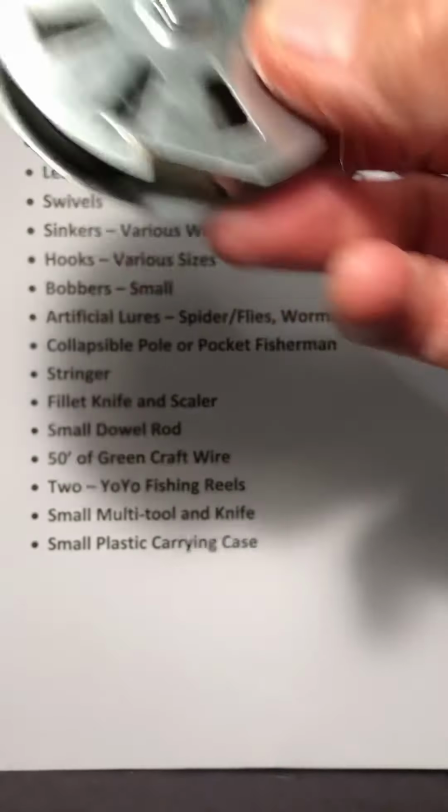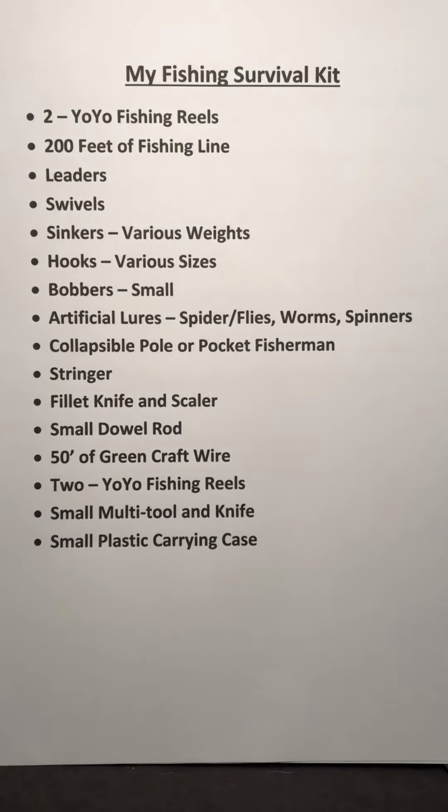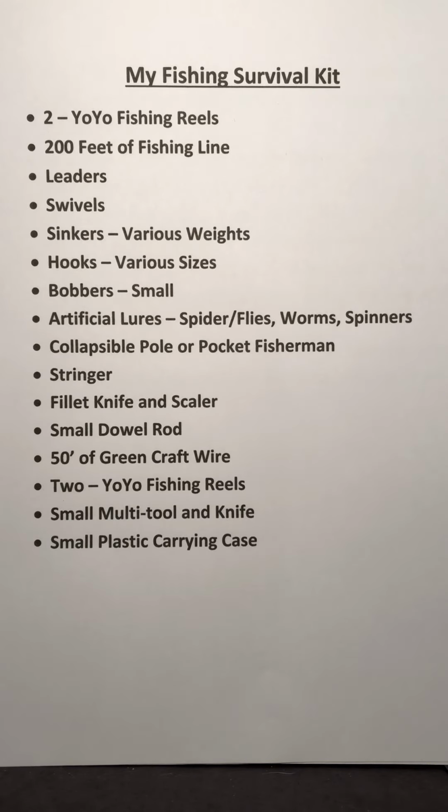It's interesting enough, I went to get them at Cabela's, and they don't have them at Cabela's, but they have them at Bass Pro. I don't know, go figure. But anyhow, rest of the survival kit. 200 feet of fishing line, that's regular fishing line. You want to have some leaders, some swivels, sinkers of various weights, obviously various size hooks, bobbers, small ones, you don't need large ones. Artificial lures, spiders and flies, worms and spinners.